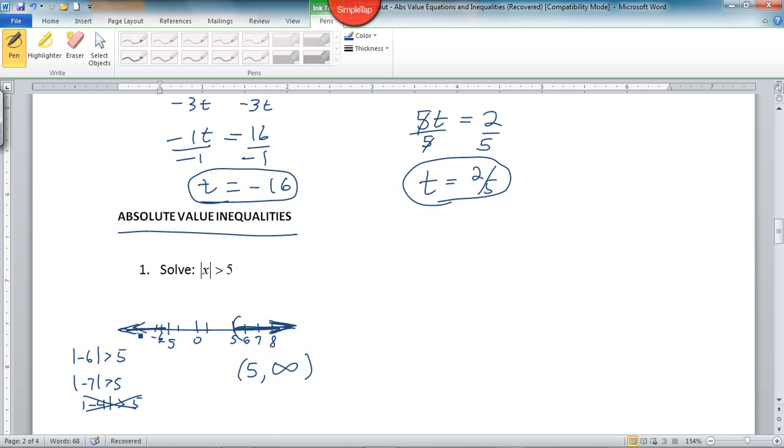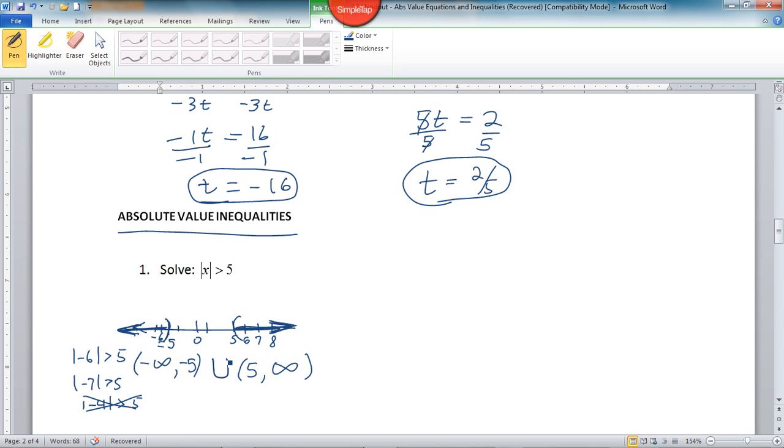So it's everything to this side of -5, including right up to -5, but not -5. So I'm going to parentheses that. So here's what I've got, and that would be -infinity, -5, and since I've got two parts, they usually separate that with what's called a union sign. So these are the solutions.